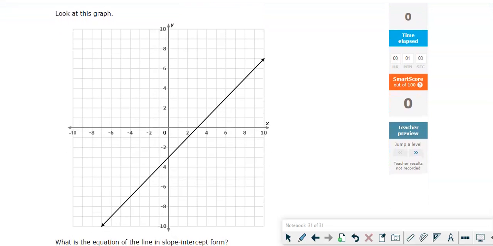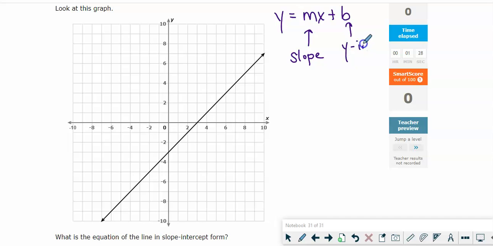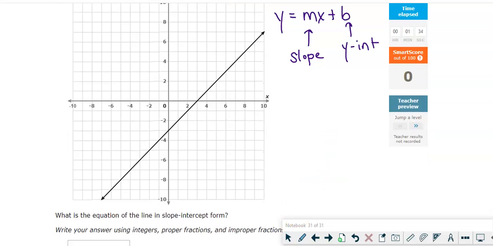So if we're going to write a linear function, a couple things that we need. Let's talk first about what form we're going to use. It's asking us for slope-intercept form. Slope-intercept form for a line is y equals mx plus b. And what we need is we need the m and we need the b. The m is the slope. So the first thing we do is we look at the graph and we determine the slope. And then the b is the y-intercept, which is just where the line crosses the y-axis. So we need those two things to be able to write it in slope-intercept form.